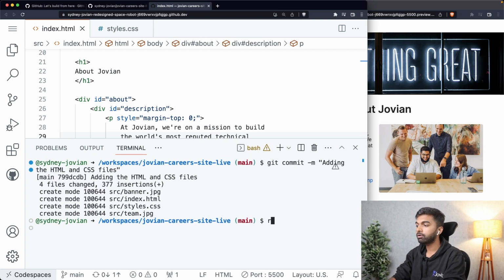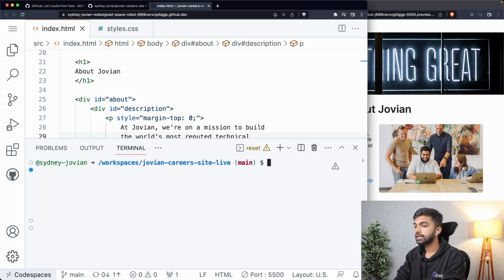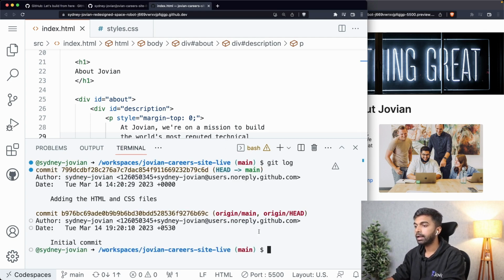Okay. And now if I reset once again and I say git log, now git log is used to view a history of all the commits. And now you can see that there are 2 commits, or 2 times that I've recorded a version. A commit is simply a version of the code. So there was this initial commit that was done at such and such time by such and such author. The initial commit was done, and then I have done a second commit, and in the second commit I have added these HTML and CSS files. So that is also something you can see.